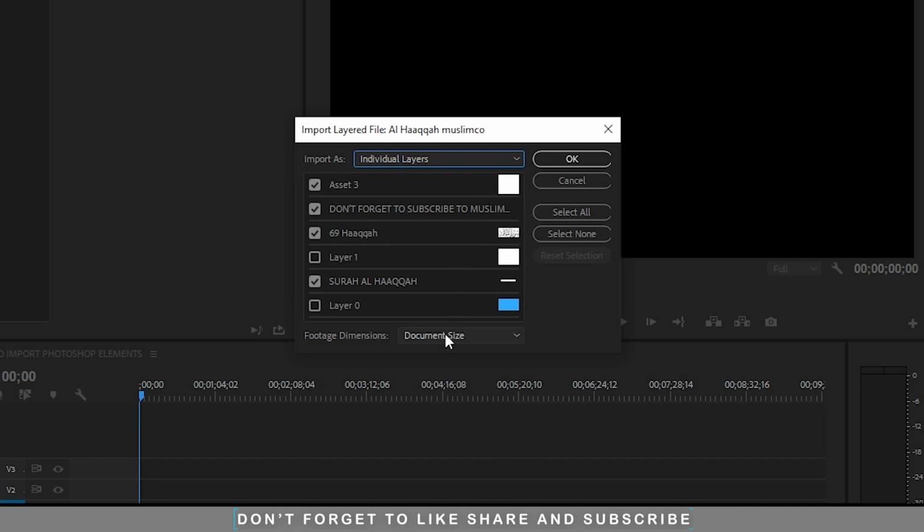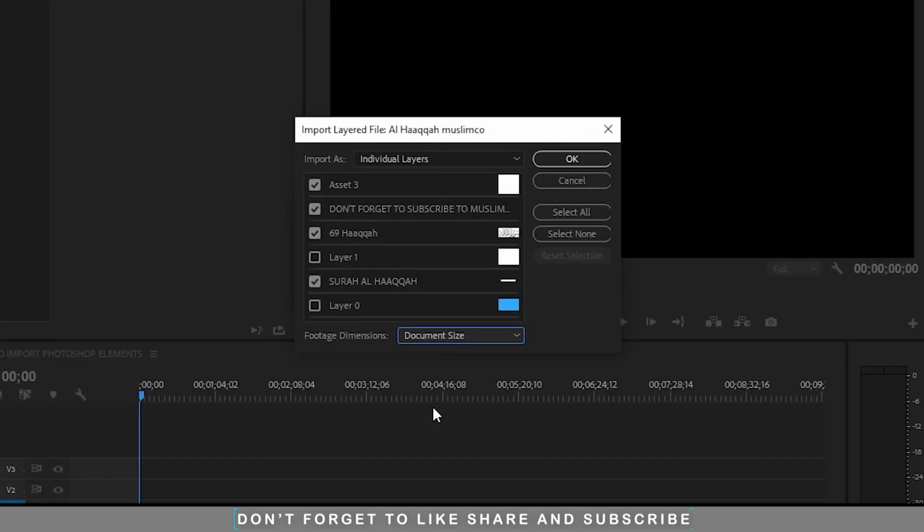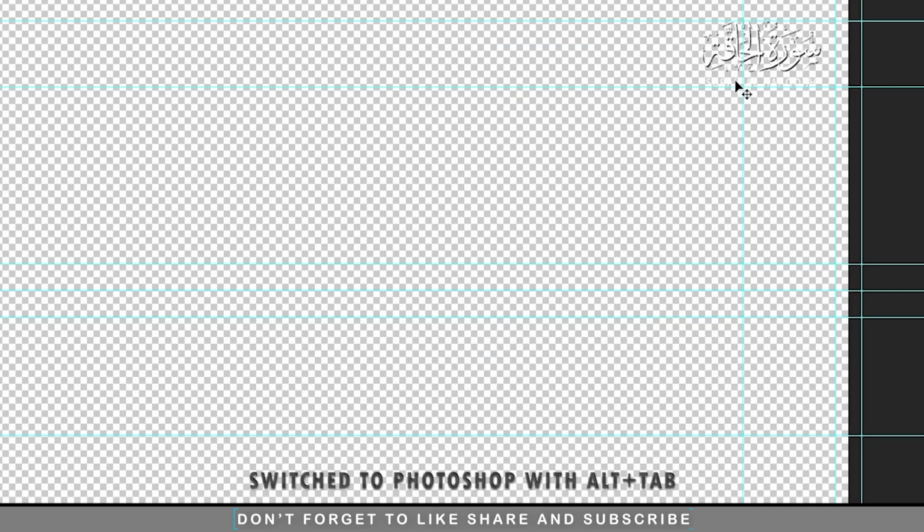Then here is another option to be noted. This is document size, and another option is layer size. So if we keep document size, our layers will be moved into Adobe Premiere Pro as they are, as we can see in Adobe Photoshop. But if we select layer size, then it will be imported as a layer size.